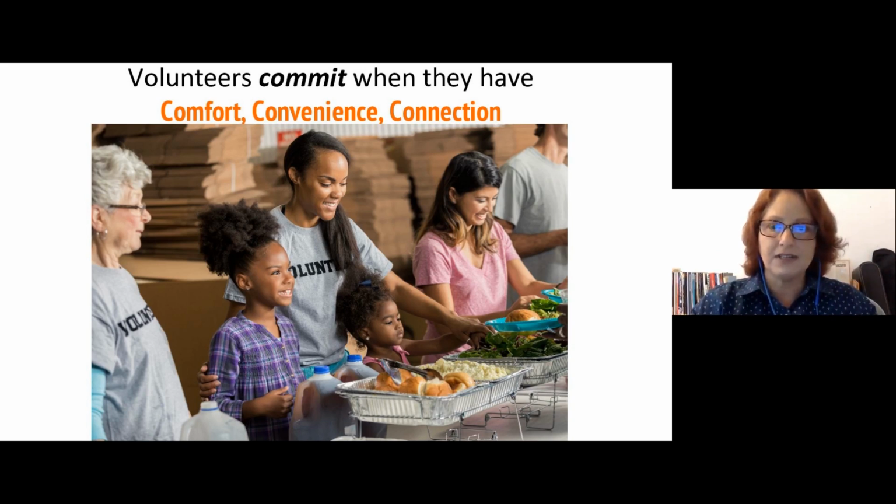Under comfort, convenience, and connection, if you just start to say and reframe that, however it's been before, you are definitely thinking about your entire team's comfort, convenience, and connection. Sometimes just hearing that out loud, that someone values them, cares, is listening, that can shift a lot of behavior. That can de-escalate a lot of frustration.